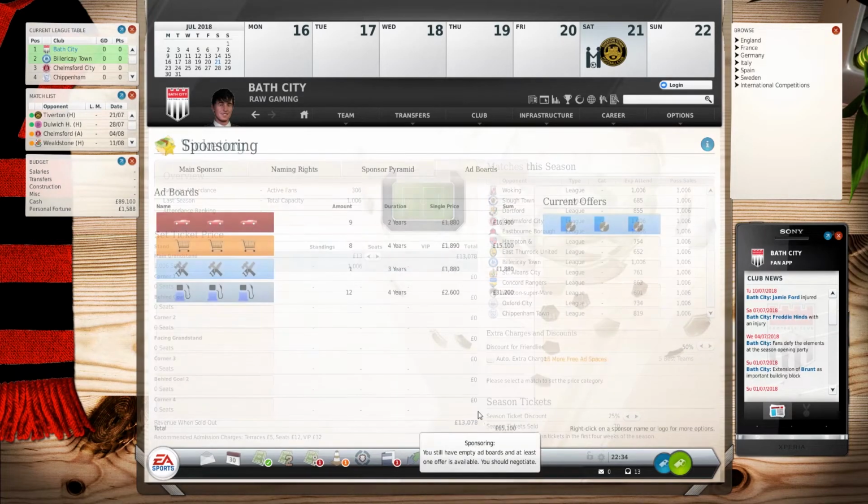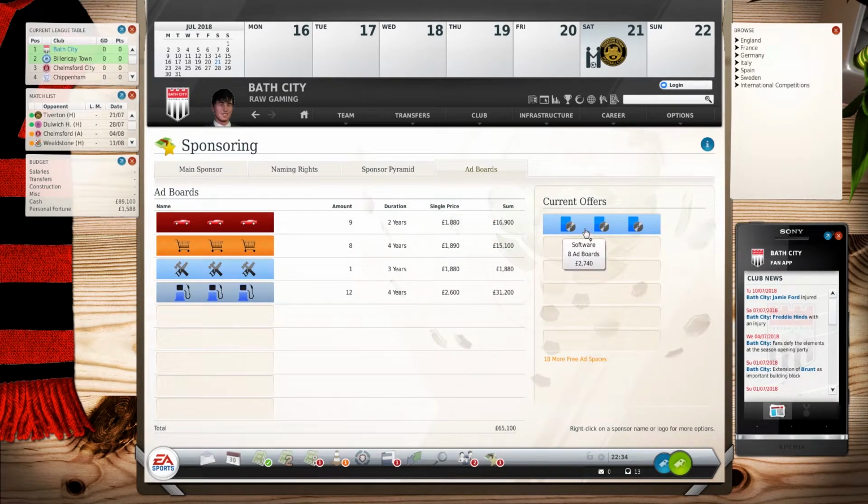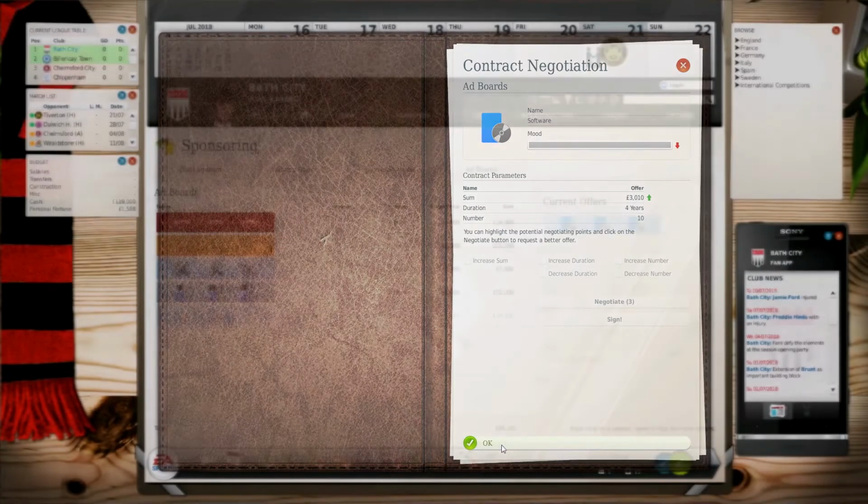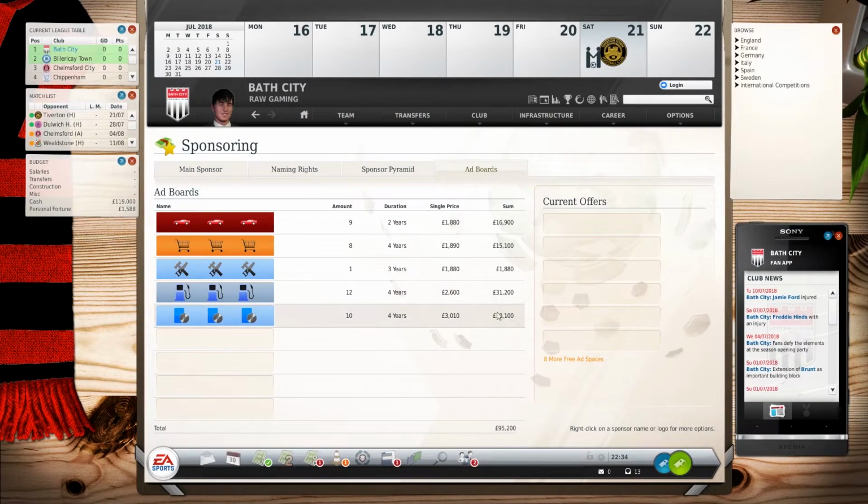And we'll check the sponsoring here. So another offer on more ad boards here. So we'll negotiate this one as well to increase the sum and increase the numbers. So we'll sign that one here, and that's alright. So we got 10 more at just over 3k per board, which is very nice.